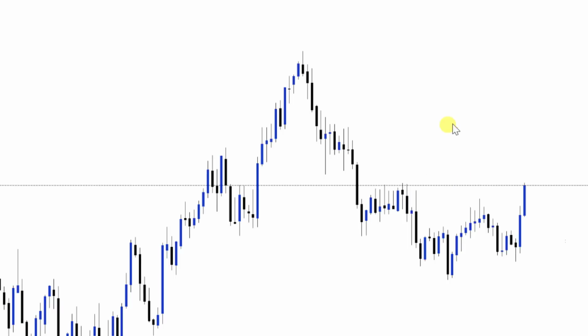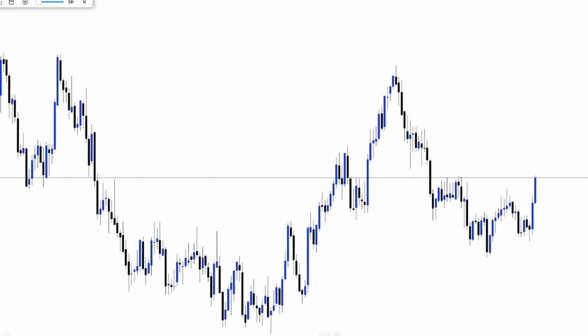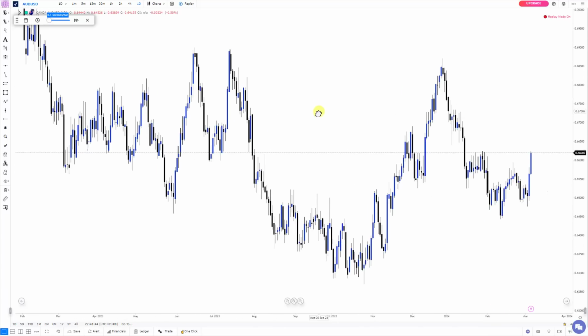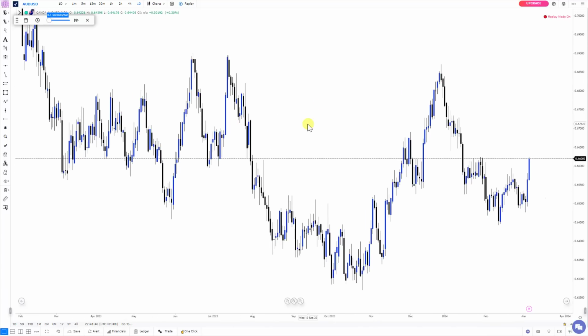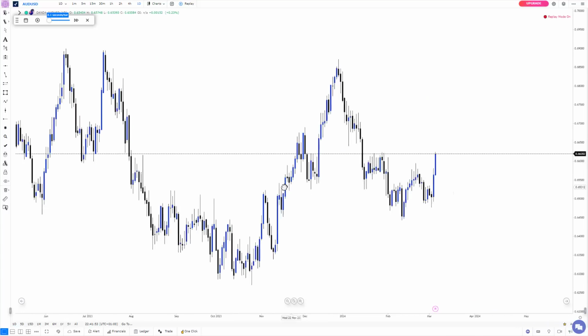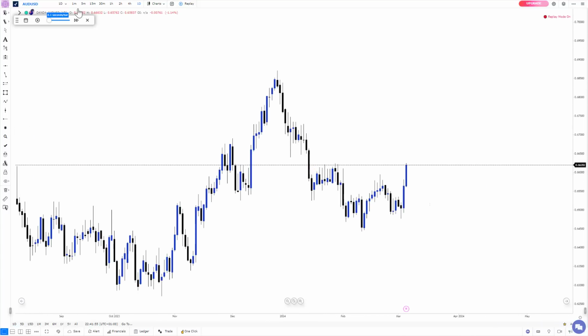So from what you can clearly see from here, AUD has been trending, and we've seen some nice price action where price has been reacting with candles with big bodies. Okay, I hope you can clearly see that. Now from this particular area, we can see that we have this break of structure to the upside. You see price broke structure to the upside, reacted to the upside.